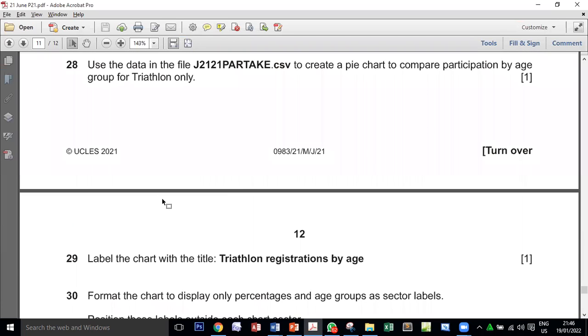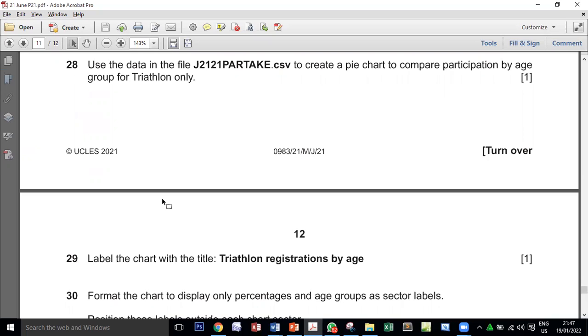Now we go to something different. Use data in the file J2121 paratech.csv to create a pie chart. Now the exam is asking me to create a pie chart. And I am provided with a data file. I will double click that data file. It will open in Excel.